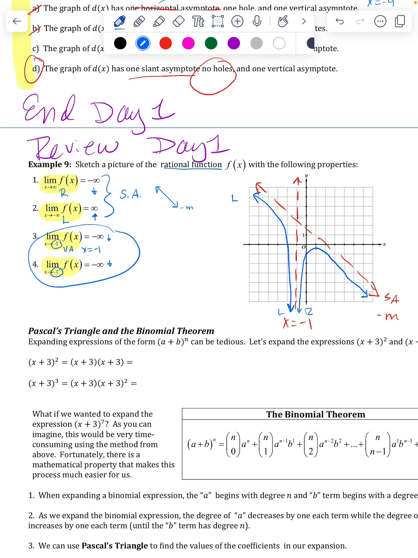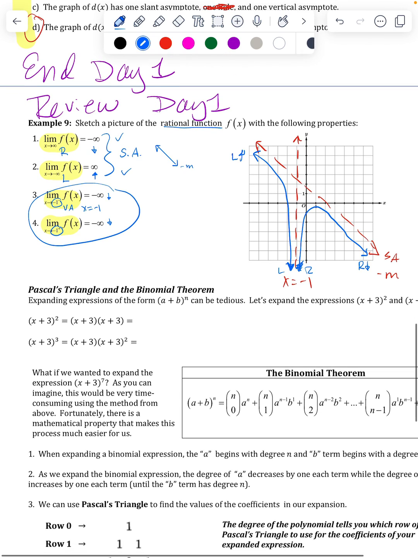So here is the left end of my graph, and it is indeed going up. So check fact 2. Here is the right end of my graph, and it is going down. So that satisfies fact 1 that we were given. And then the last two criteria are saying that on either side of this vertical asymptote, the graph is heading downward. So my graph meets all the needs. And like I said, there can be a lot of different graphs, but this is one.